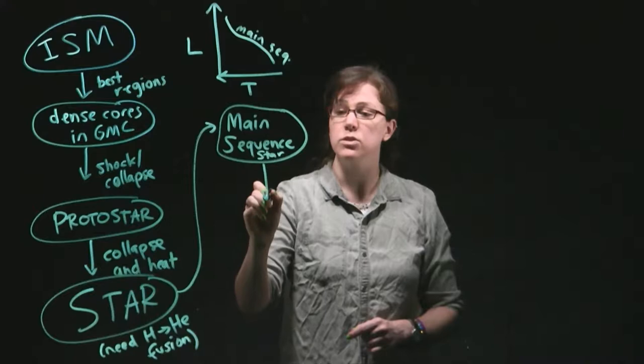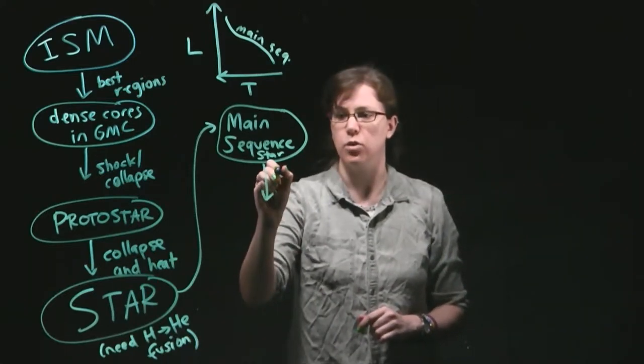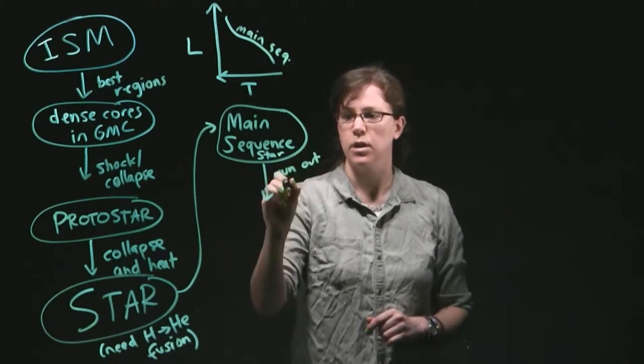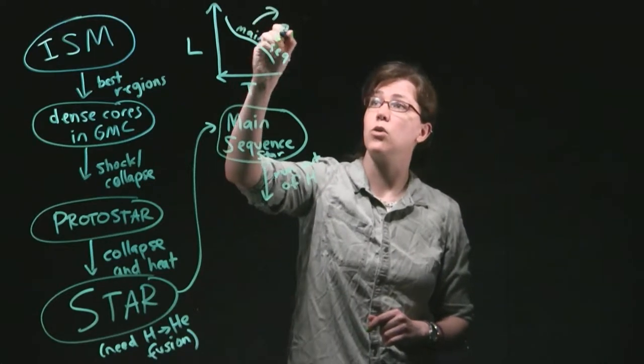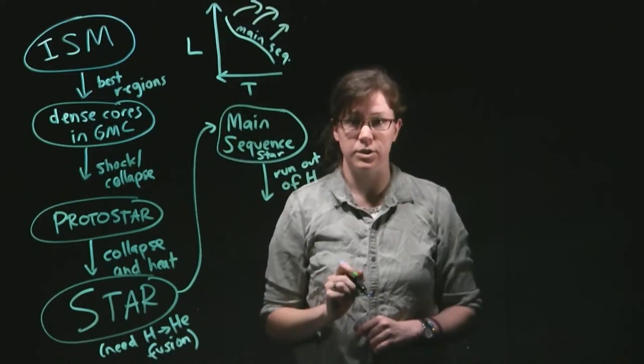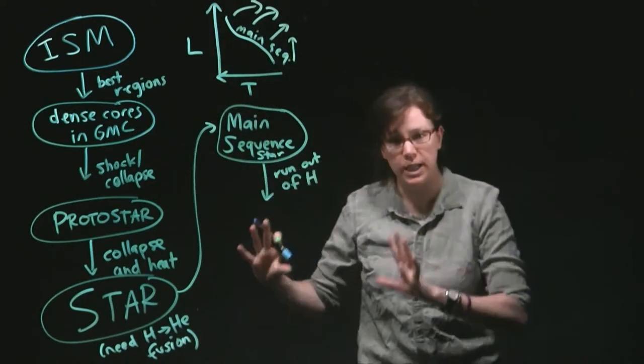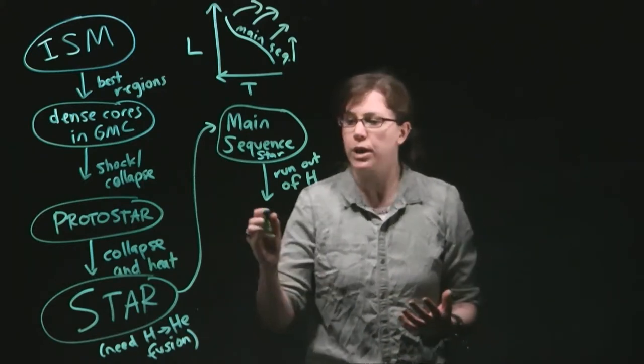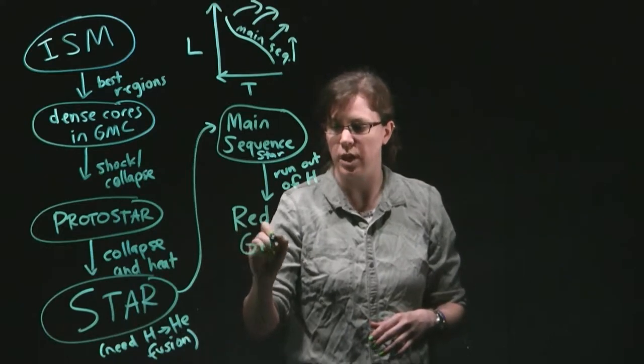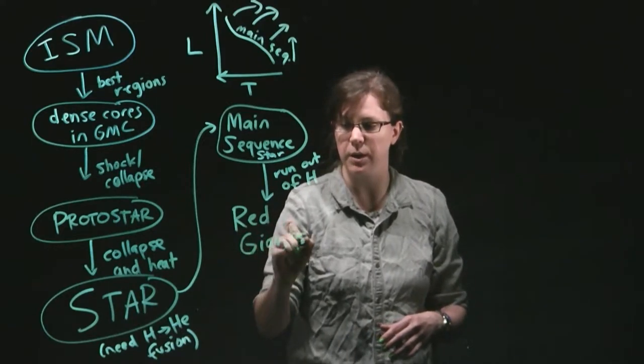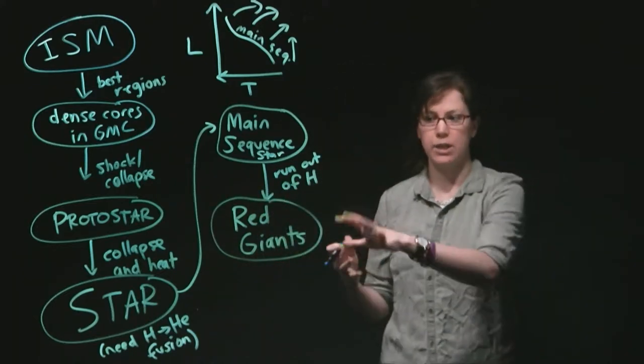But then when stars leave the main sequence, because they've run out of hydrogen to helium fusion, they leave the main sequence and they go to become larger stars. So we might go kind of up or over, but in all of those cases we're going up to larger stars. We're going to simplify those and call them all red giants. There are supergiants and whatnot, but we're just going to say that all stars become larger and colder, and that idea is encompassed within the idea of red giants.